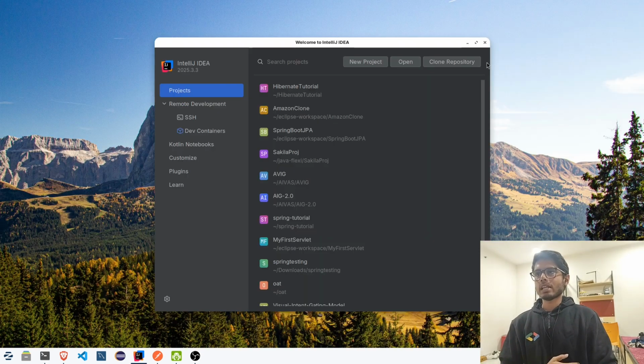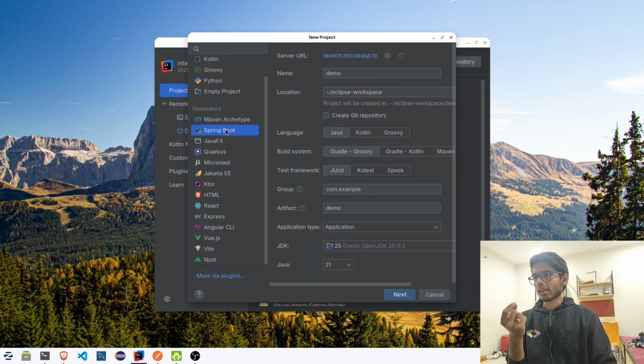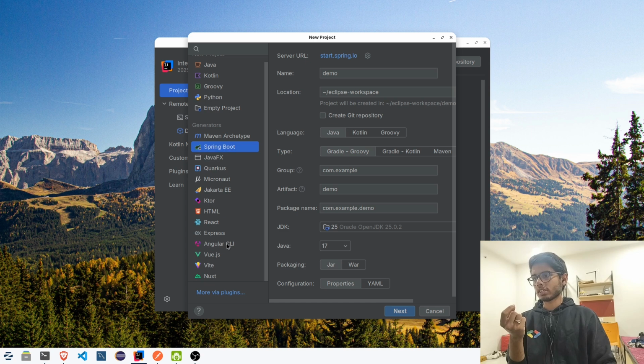Like I mentioned at the start, you need to download either IntelliJ or Eclipse. We will be following IntelliJ. I have the Ultimate version. If you have the Ultimate version, you click on New Project and select Spring Boot, and you can see these options: Spring Boot, Maven, Jakarta, HTML, React, and all of those things.